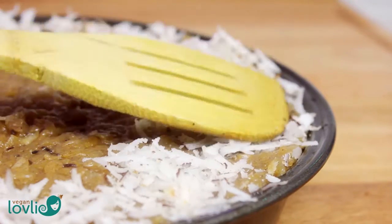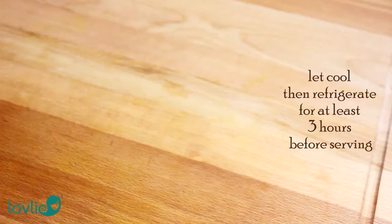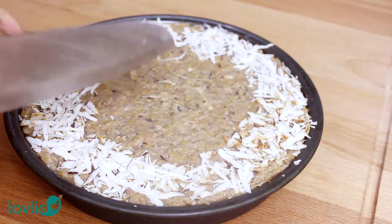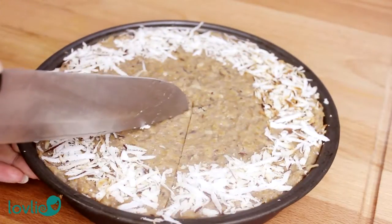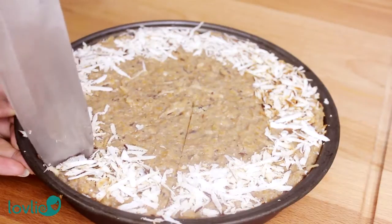This pie must be refrigerated for at least 3 hours before serving to allow it to set. If you want to serve it warm, you may reheat it in the oven for about 10 minutes after it has been refrigerated. Or you may leave it out at room temperature for a little while before serving.